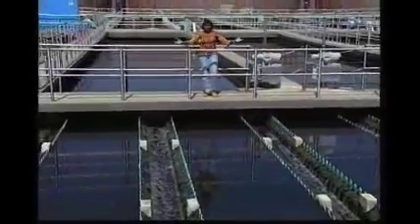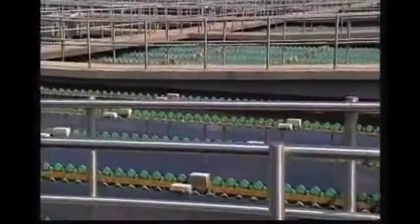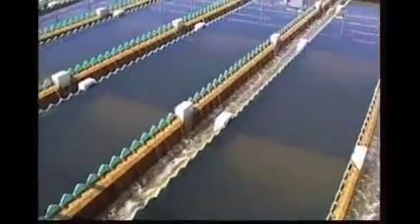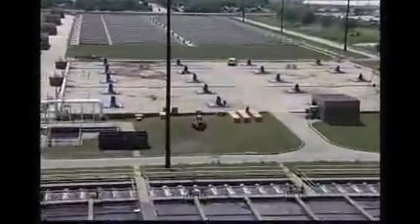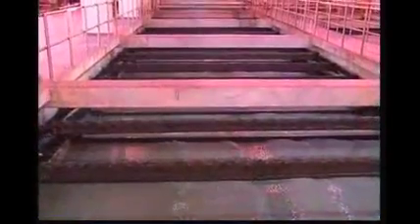The tanks all around me are similar to the primary sedimentation tanks, but there are many more of these. The flow out of the aeration tanks, composed of a mixture of microscopic organisms and waste, flows into the final sedimentation tanks. The organisms, which we call bugs for short, stuffed from their feeding frenzy in the aeration tanks, sink to the bottom of the final sedimentation tanks with all the pollutants they have just eaten. This bug mixture, now settled to the bottom, is called activated sludge. Most of this activated sludge is pumped back to the aeration tanks to keep the bug population high enough to eat new pollutants coming in. What doesn't get pumped back is removed from the system by pumping to the sludge thickening tanks.